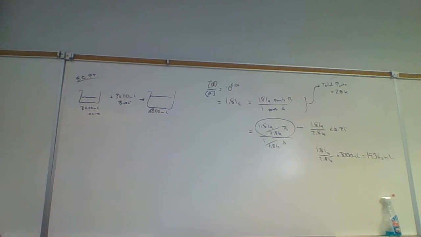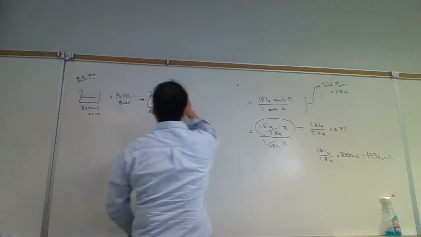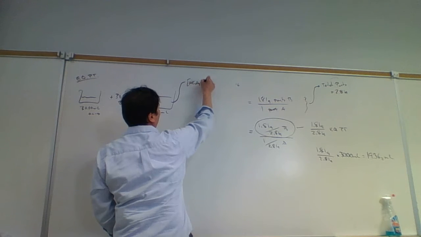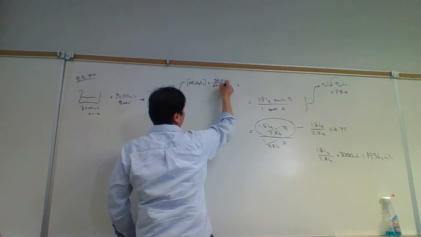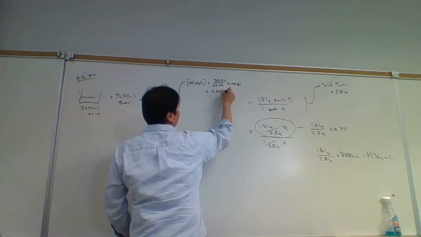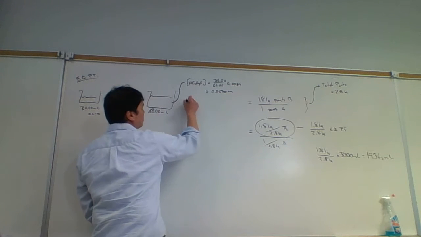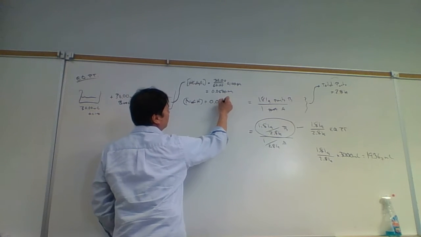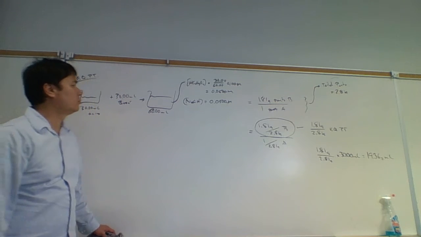And so we do our initial step here, which is going to be the solution dilution. We'll take our acetic acid, and it's going to be a 30.00 over 60.00 dilution of 0.100 molar. I'm just going to cut that concentration in half to 0.0500 molar. The sodium hydroxide is going to see the same dilution factor, so it's going to be 0.0500 molar. So this is a 1-to-2 dilution.